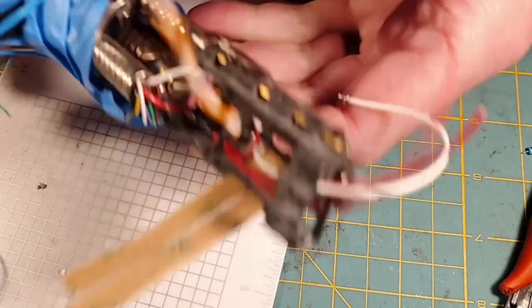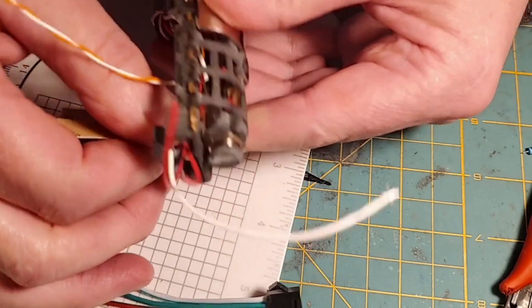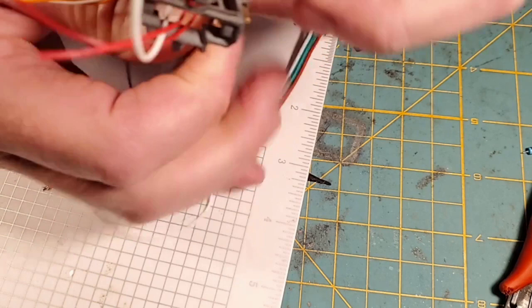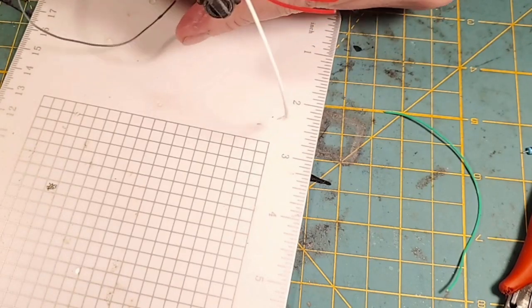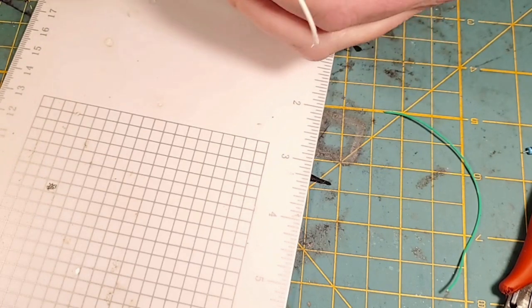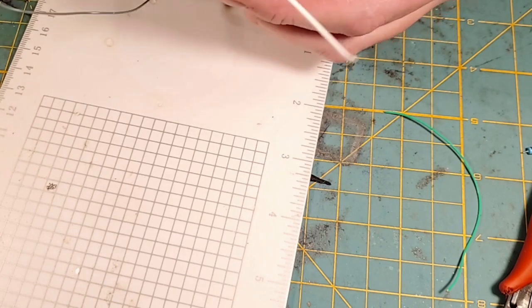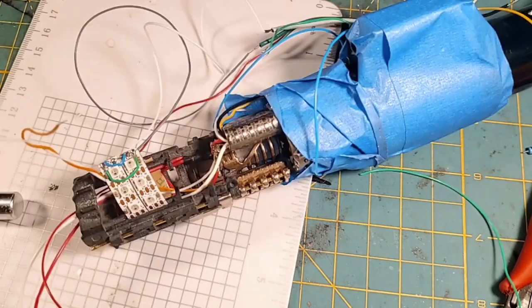I don't know how much of this is going to show, but I'm routing these Neopixels into the chassis right now. That packaging tape might not have been a good idea because it's kind of holding me up from getting up through the hole there where I need to get up through. I'll be back with you in a bit.